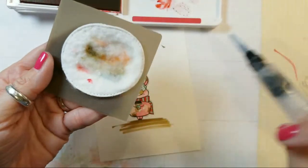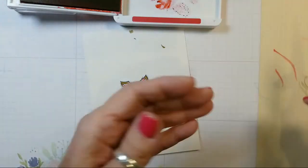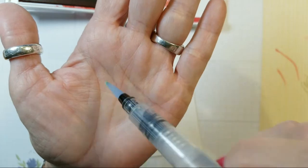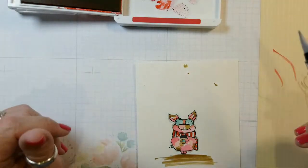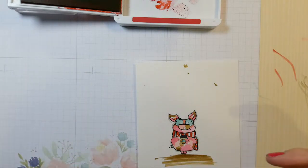All right, you'll see that's pretty wet. And then I just toss it in the garbage. And then that's ready to go. Now it's got a little stain on it, but that's fine. As long as no color is coming off it, see, no color is coming off it, you're good to go. And then just put your lid on there.